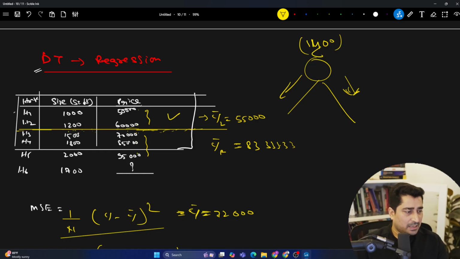Now once I am aware of the y average, obviously I have to find out the mean squared error for my left. Mean squared error is nothing but data minus average, squared, summation of it divided by the total number of data. So we have 2 data on the left side, 2 data on the right side. This is what I have assumed. So my MSE for the right is again going to be a very huge number. This is going to be your mean squared error for the left, and the mean squared error for the right.